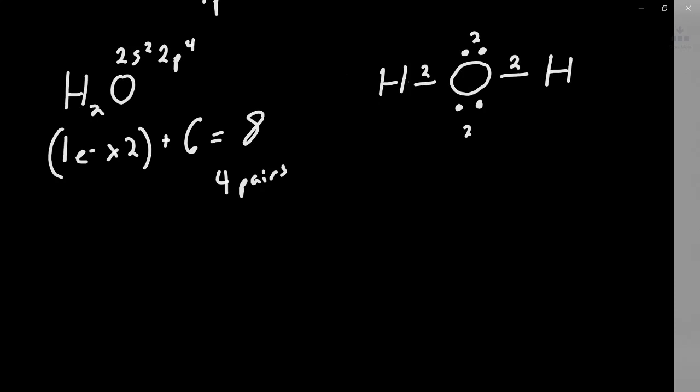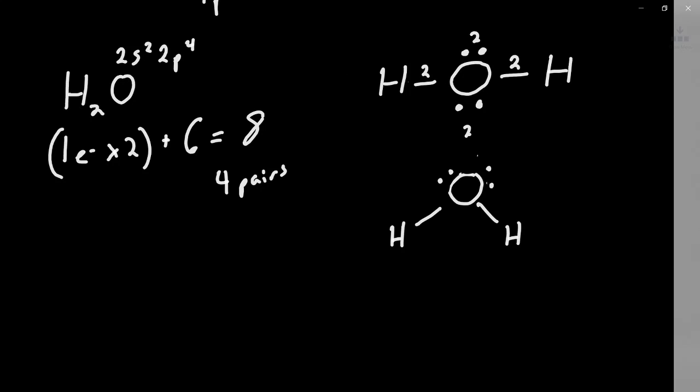Now, you could represent water this way. Okay, but in all reality, you would want to draw something more like this. Okay, this is a more accurate drawing. Okay, because this is going to be sort of a bent molecule. Okay, and the reason for that is because we have these electrons here, and they essentially act huge, right? So that they're bigger than life. They're bigger than normal. Okay, so they sort of displace those hydrogens down. But they're going to want to be on one side of the molecule. So this is the way oxygen really would look if you were to draw it out. Or, excuse me, water. Okay. And we'll come back to this idea later.